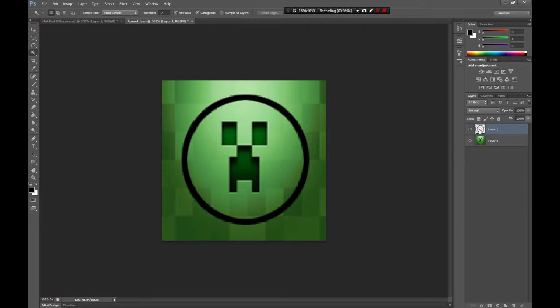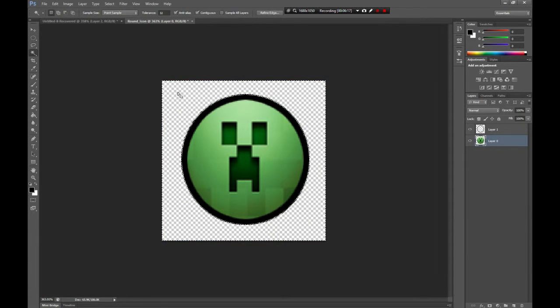Now we'll go on the outside of the circle, and we'll select everything but the circle plus whatever's inside it. Click back on the wallpaper, the original one, and delete. So far, so good. Click back on the circle, go down to where your layers are at, right here, and click on Drop Shadow.